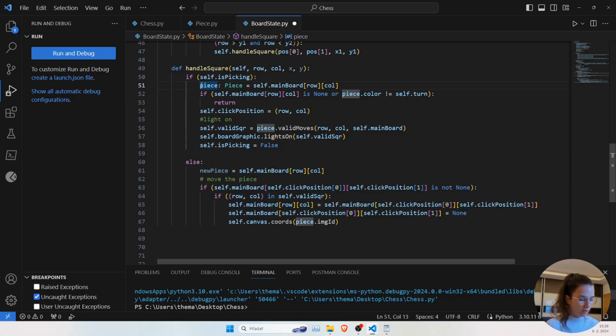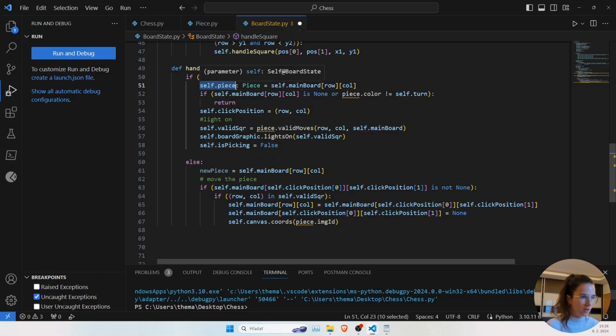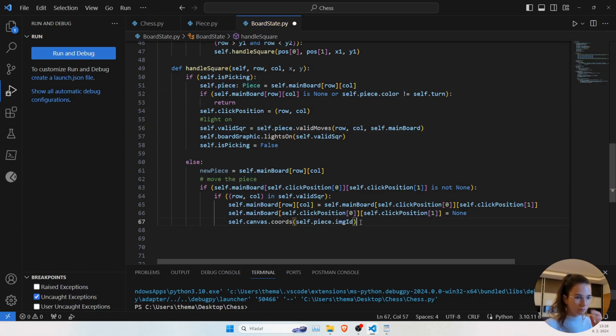I think I will save it into self because it can maybe make some mess. And now I have determined which piece I want to move, so which certain image I want to move.